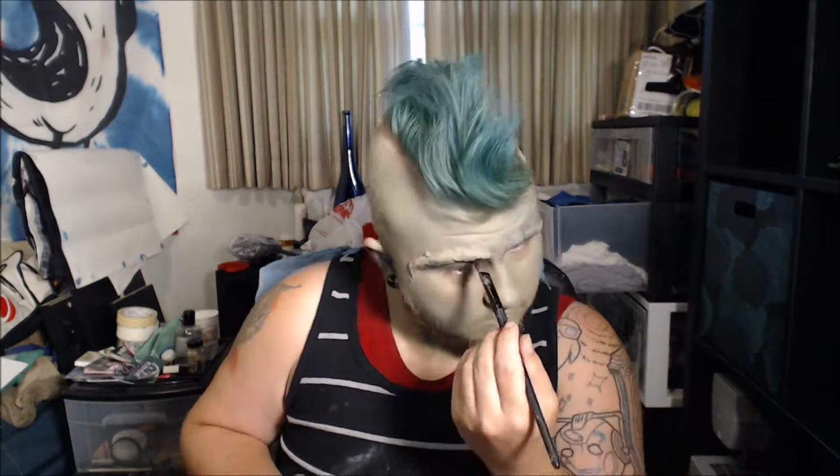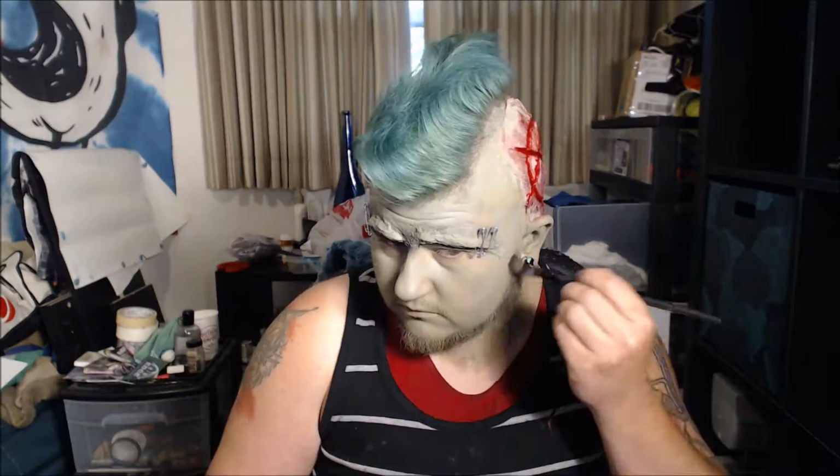So now I am going in with some black eyeshadow and I'm shading under the eyes and above the eyebrow as well, to make those stand out a little bit more than what they were. I'm also painting all over the actual eyebrow with a little bit more of the olive paint I was using because with the black eyeshadow it kind of lightened it up a little bit.